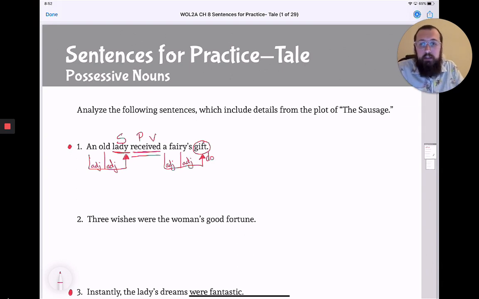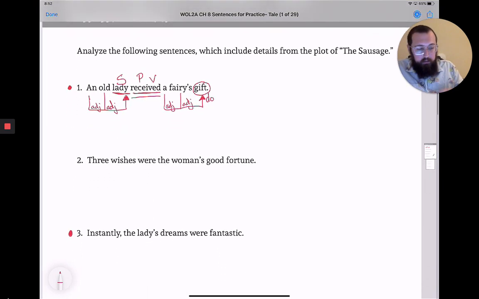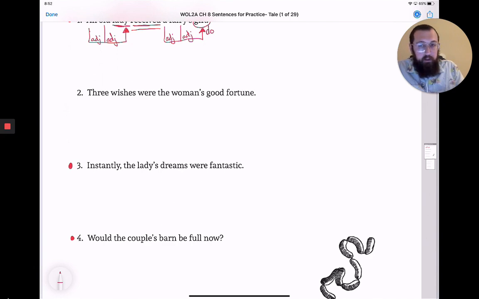Alright, so we've scaled back a little bit what we have been doing, so this should be a little bit easier than what we've been doing. Just focus on those principal elements and then the modifiers. Number 2, I am going to have you do on your own. Number 3, let's take a look at that one.